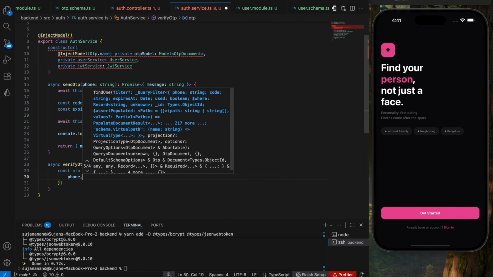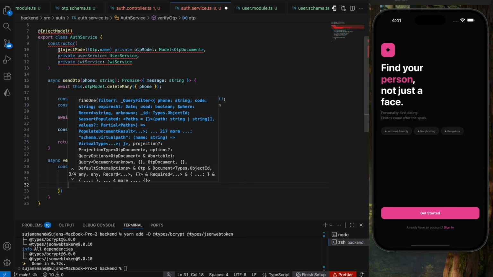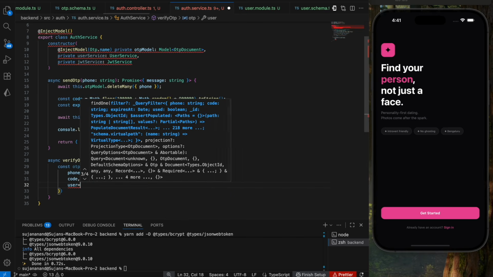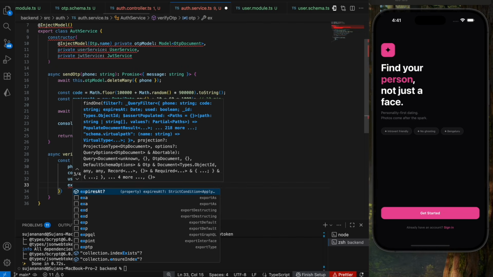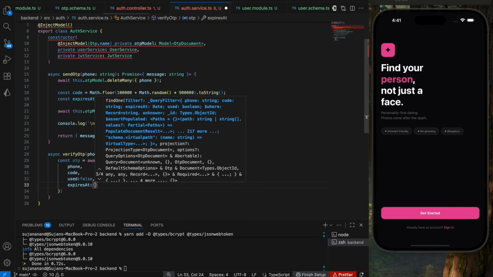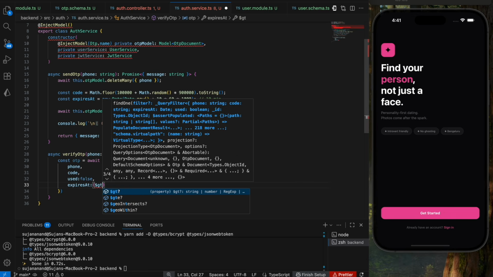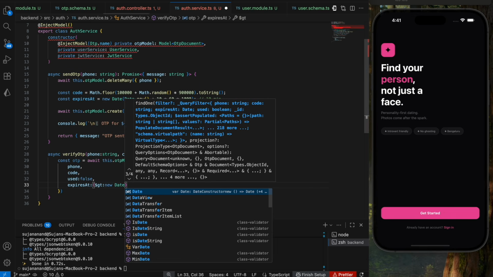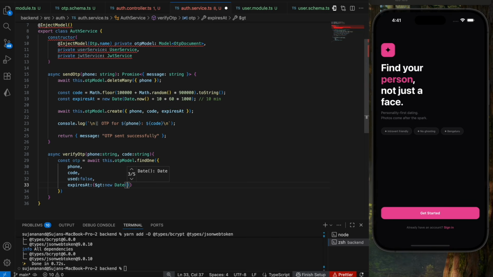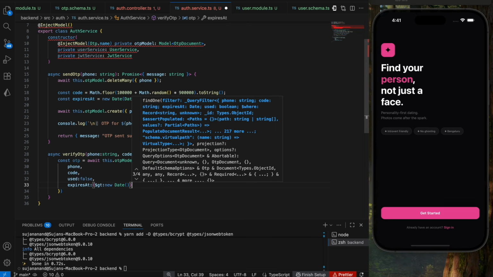Here I'm going to say phone, code, used is going to be false, expiresAt is going to be greater than new Date. Okay, so this step is done.